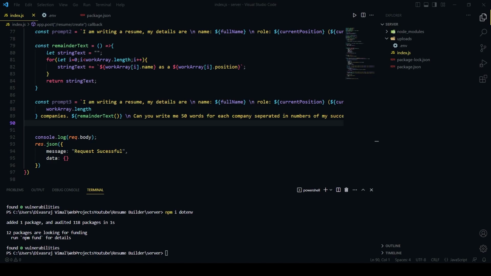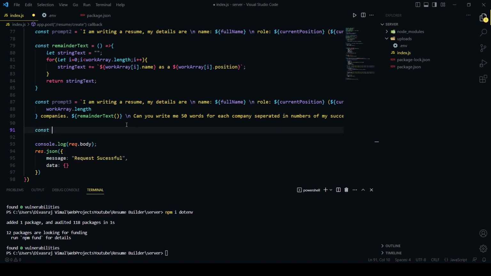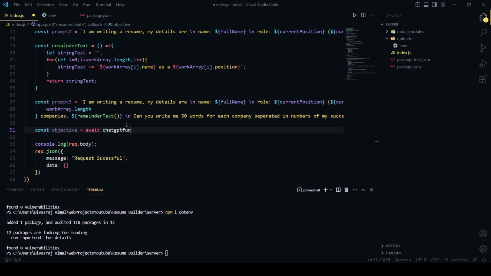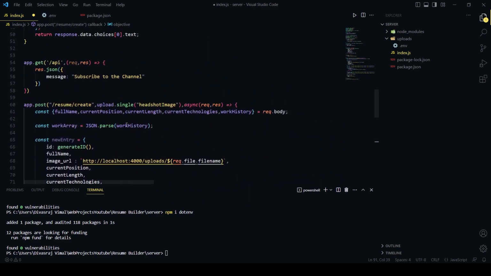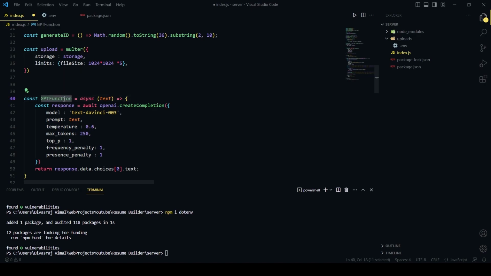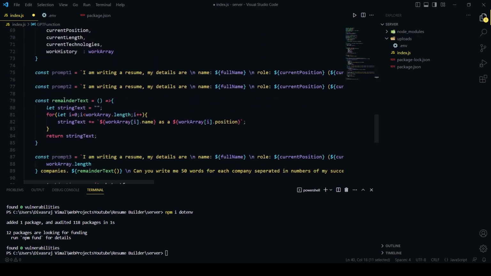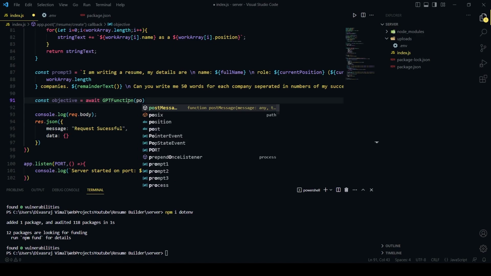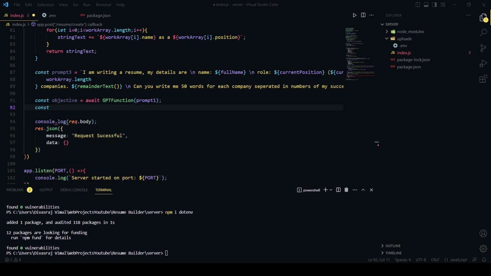Now we will call our ChatGPT function. Let's store them. So const objective is equal to await GPT function, and inside that we will pass prompt one. Here we will have key points.